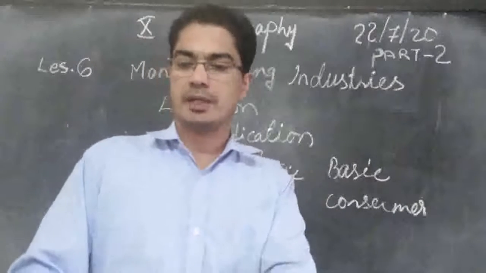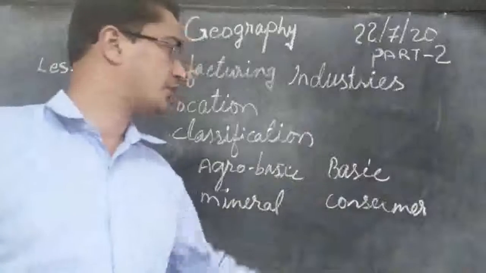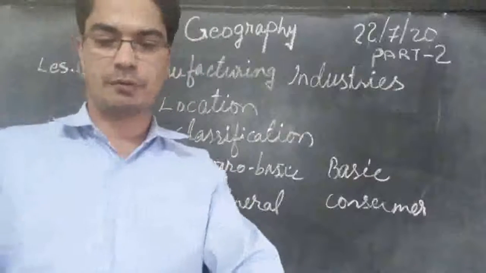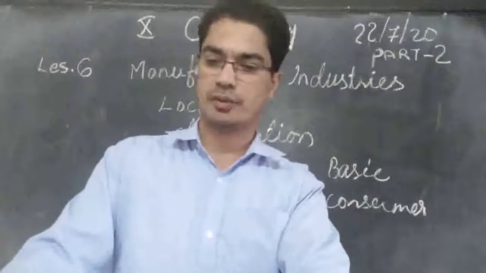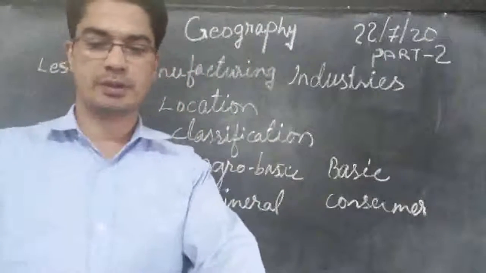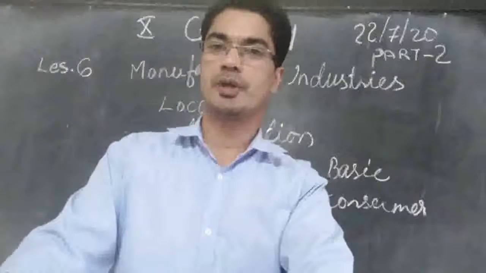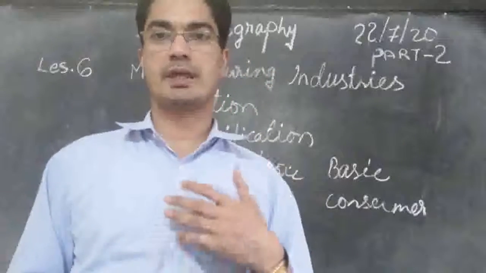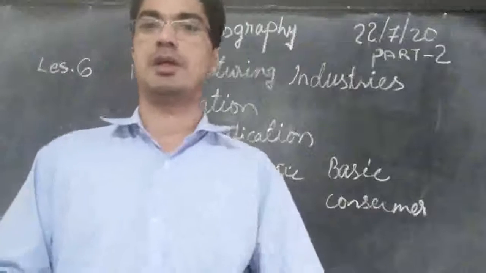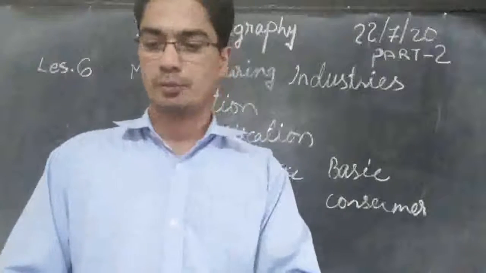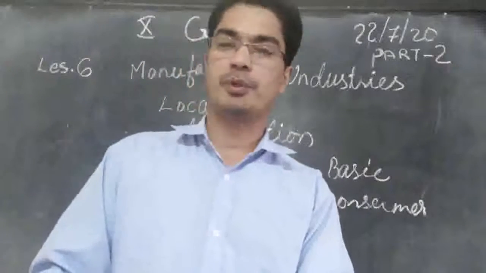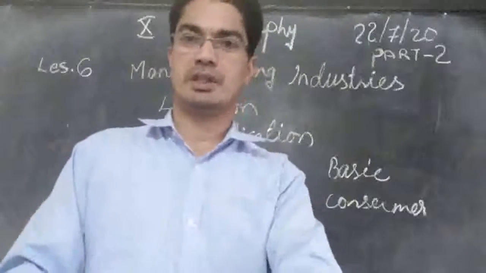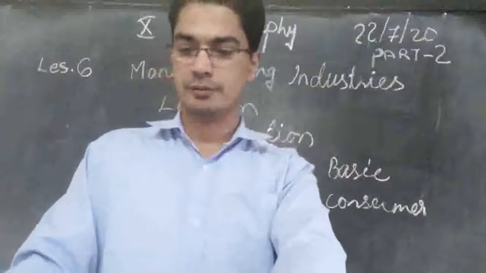Then another one is consumer industries. Second one is consumer industries. Consumer industries produce goods for direct use by consumers. For example, sugar, toothpaste, paper, sewing machines, fans, and so on. These industries don't make raw material again. They make the finished goods so that consumers can use them directly. For example, the industries that produce sugar, toothpaste or paper, so that people can use it directly. We don't need to make something else again in order to use these things. Directly we can use them because they are finished goods.